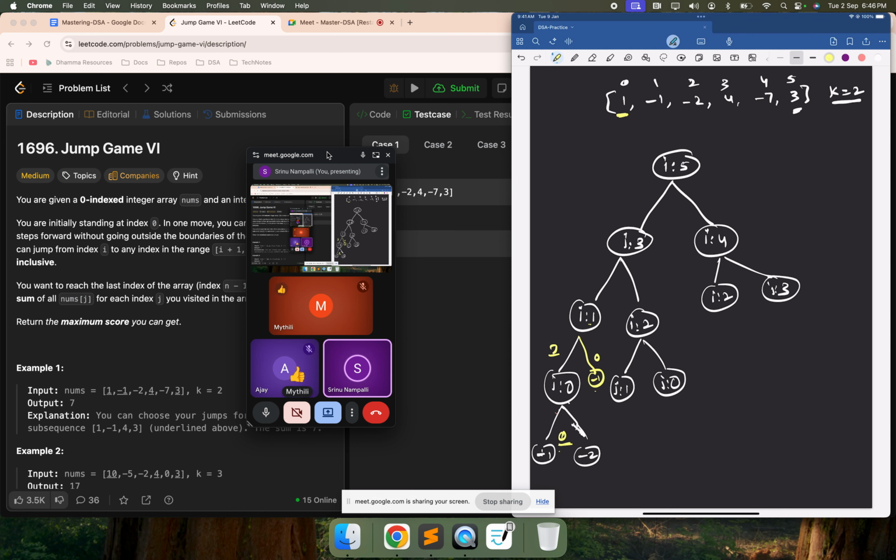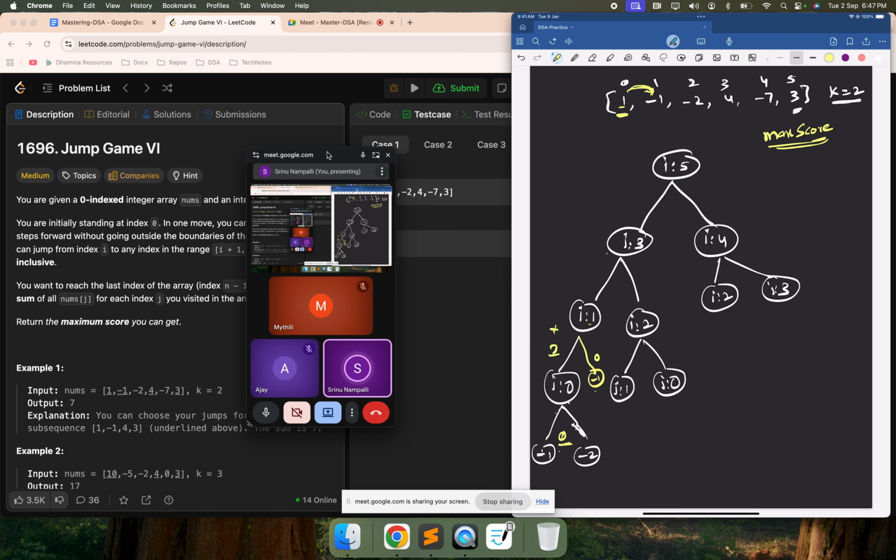So to reach index 1 from index 0, you can consider the weight of this one, so that index 0 value is 1. And of course the other direction is negative, so you return 0. As we need a max score, you consider the maximum out of it, which is 1. Now closely understand. So this is returning 1, and 1 plus this is the maximum score you got.